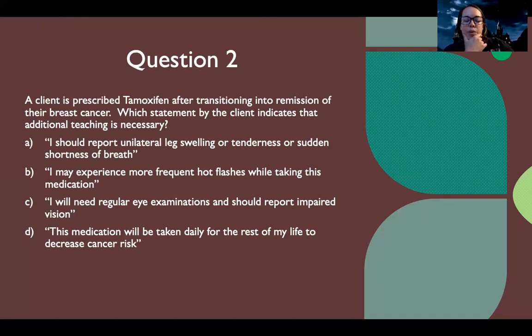A lot of times we don't live in a world of extremes. We usually do want people to take their medication, yes, but it would really come down to thinking about whether they would need a medication to prevent breast cancer for the rest of their life. So you can use that strategy. I know that strategy won't work for every question, but maybe it'll help you sometime, that you can think of it with the extremes, or you can even think which of these sounds reasonable. All right, let's go on to the next one.